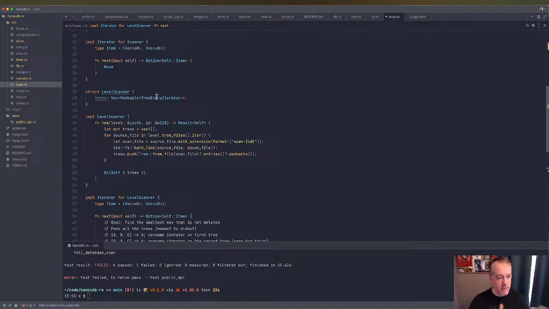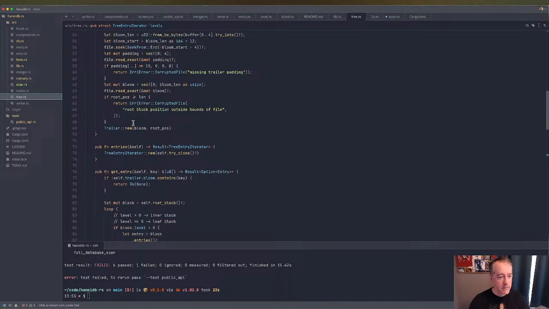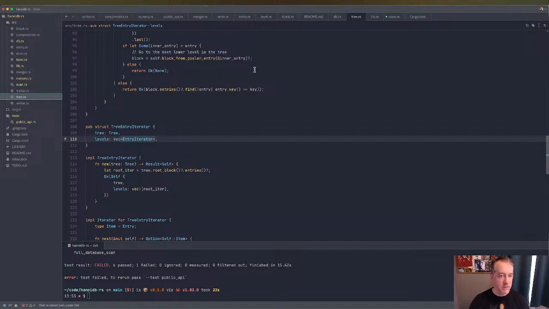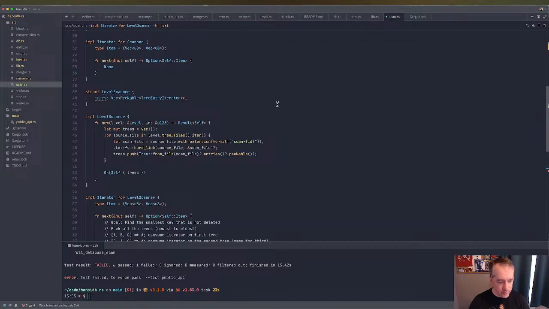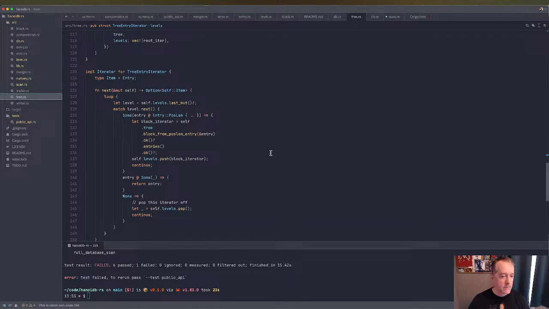So we're going to do, and is this tree entry iterator? I want to make sure that's the correct thing. Yeah, loop over all entry. Yeah, okay. And the items are entries, right? Okay. And I think that, right, this does the traversal of the tree.